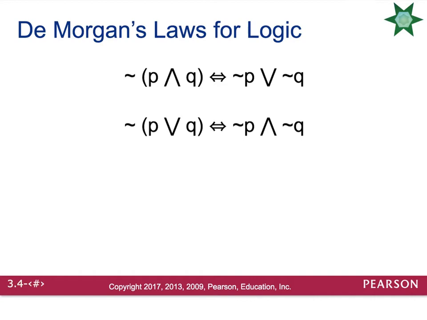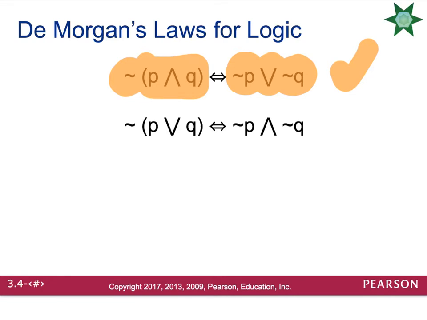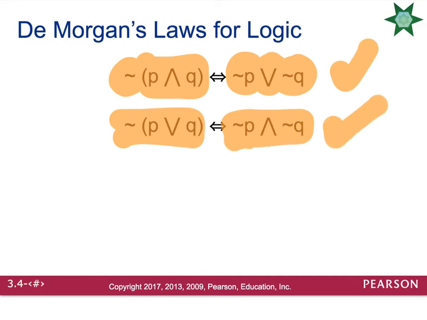So if you ever have an if not that statement, and then afterwards it is a conjunction, so if not that, P and Q, you can change it to be not P or not Q. These will end up being equivalent statements to each other, and that's De Morgan's first law. De Morgan's second law is the same thing, except the conjunctions and disjunctions switch. So if not that, P or Q is equivalent to not P and not Q. So I would just jot those in your notebook and be ready to use them. It can save you time later on down the road so that you can skip making a truth table if you recognize something is De Morgan's Law.